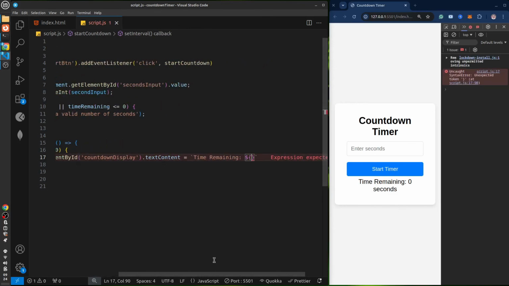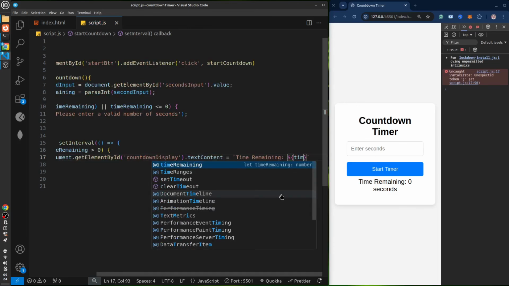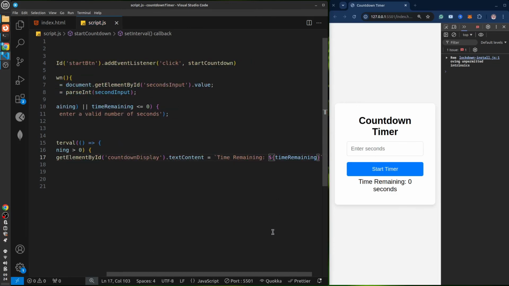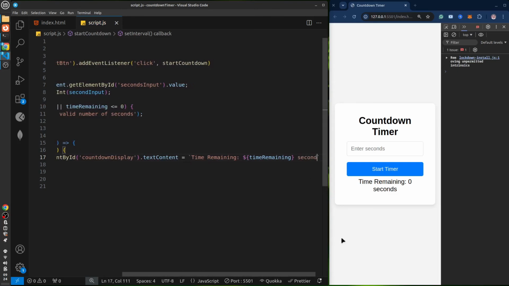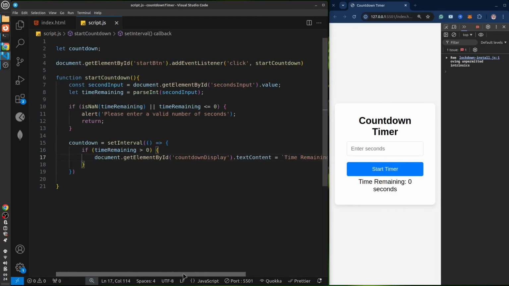Then we're going to say time remaining so that we can dynamically display the time remaining for the user to see. Time remaining seconds. So if 10 seconds remain, it will say time remaining 10 seconds while counting down.